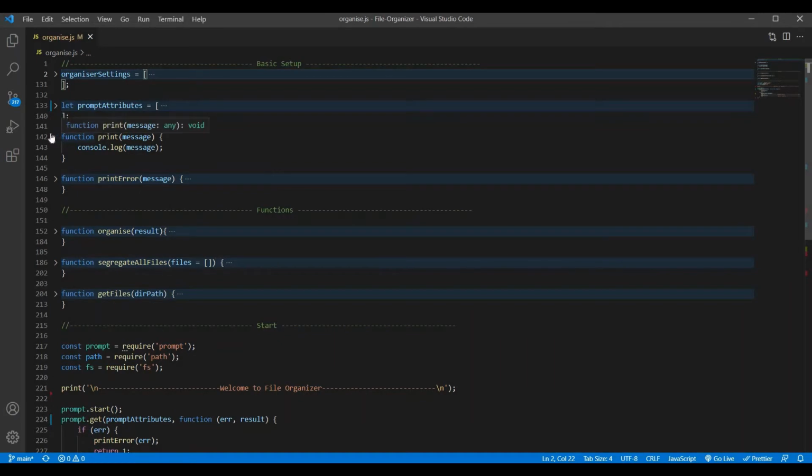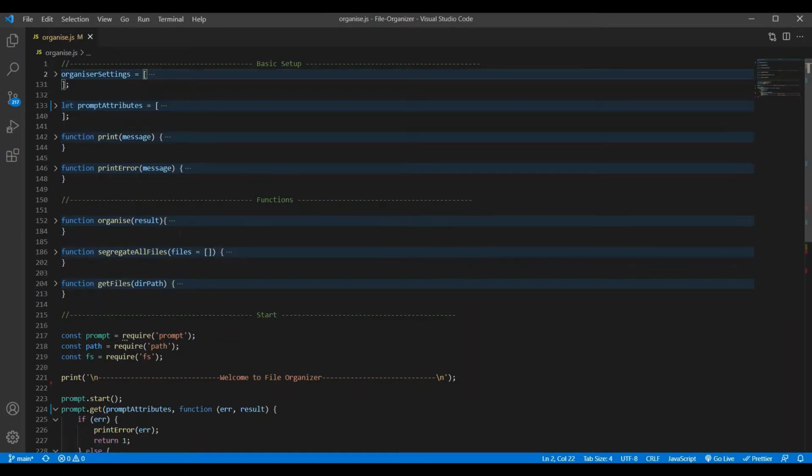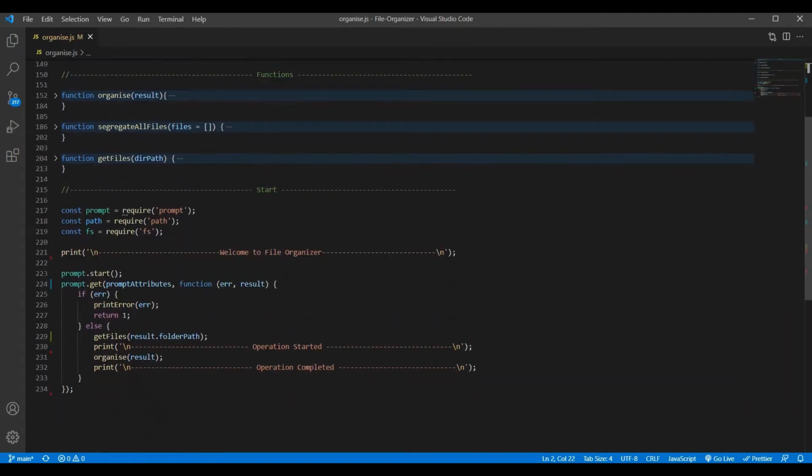So over here now let's see how the things are going to work. So I'll come to these functions later on. I'll just tell you what these are. So I've included these three modules which I'll be needing for my script. So this is basically a print statement welcoming to the file organizer. You know, it is good to write such print statements. It becomes more interactive with the user.